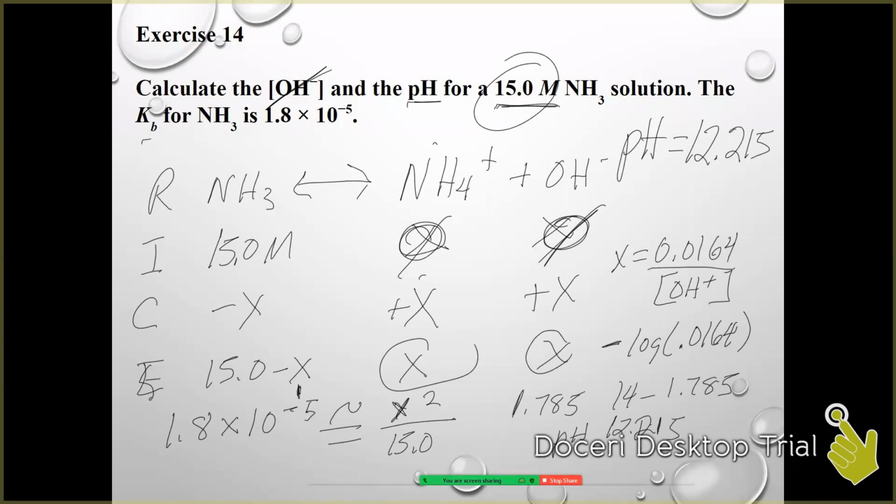This concentration, because when I figured out what X was, that was the hydroxide concentration. So if I took the negative log of that, that gave me my pOH, which was this. And then since I wanted my pH, that's why I had to subtract it. So pH doesn't have units, obviously, but you want to be sure that you label it, especially if you get your pOH first, and then you do that last little thing to get your pH. You want to make sure that you write pH so they can see that you realized that was what you had to do to finish that problem up.